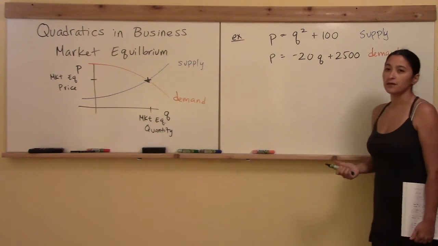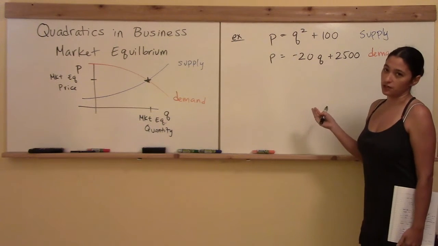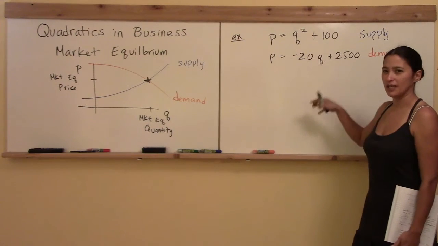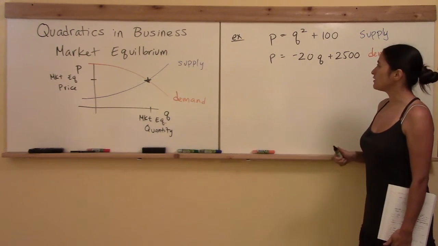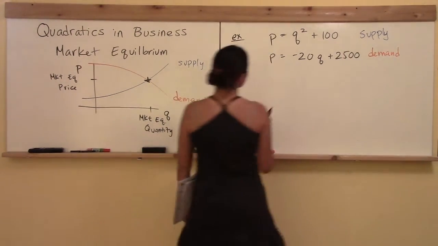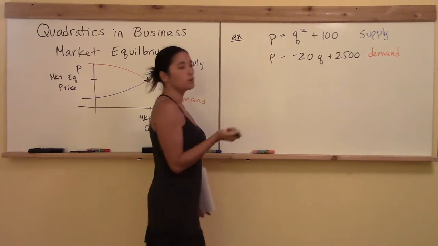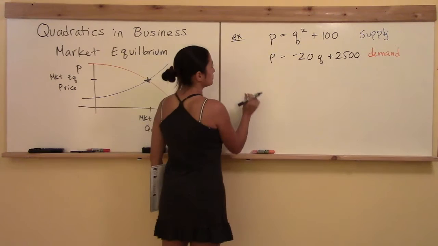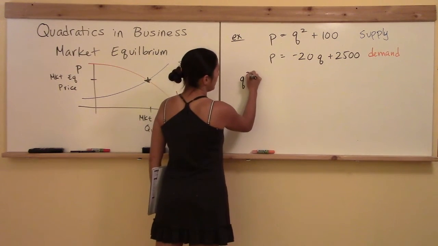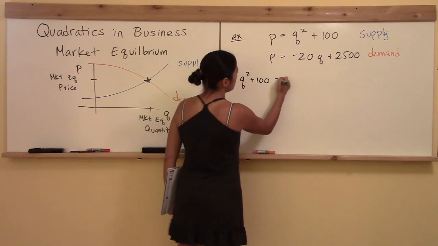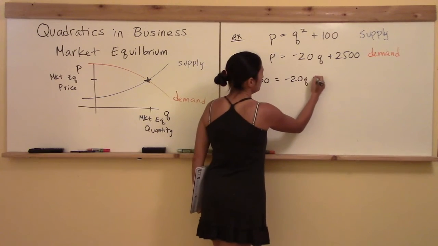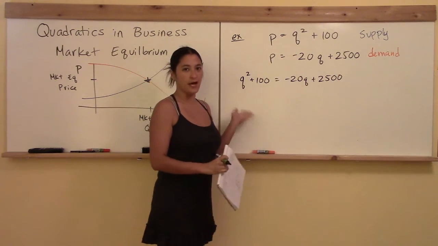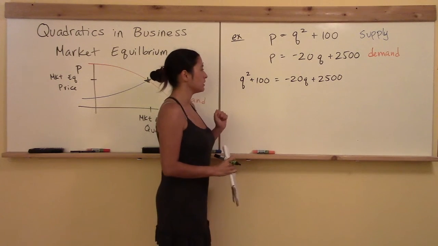Okay, so please note, these are not both linear. So we cannot use a method, say, of elimination, trying to add or subtract them like we saw for linear systems. We'll have to use another method, and what we want to do here is say, well, if they're both equal to P, and we want them to be equal to each other, then we'll just set both of the right-hand sides equal to each other. And whenever this equality is satisfied, that is going to locate the market equilibrium.